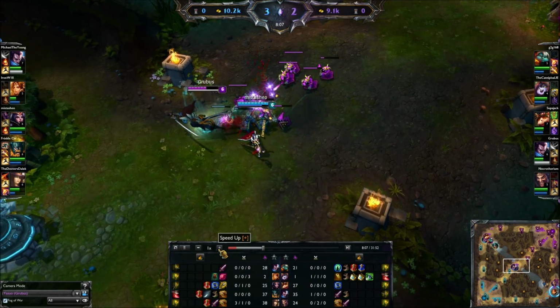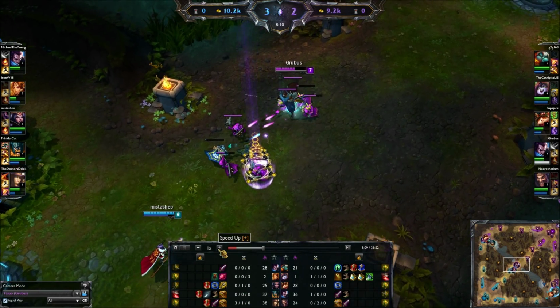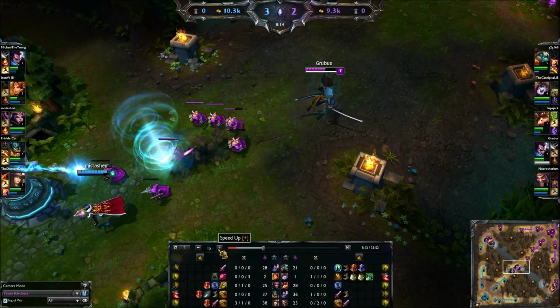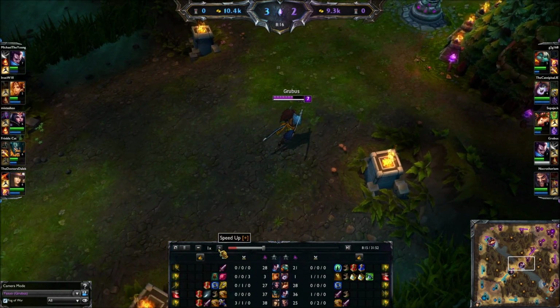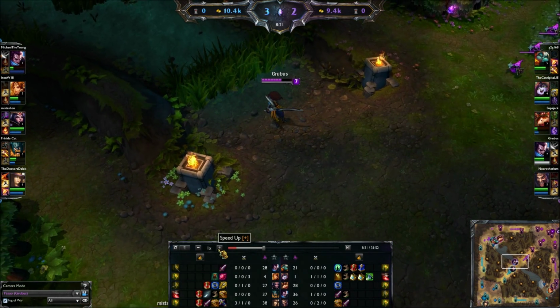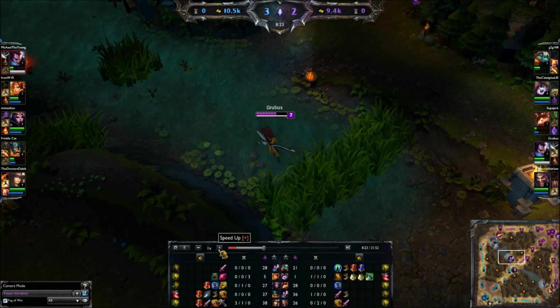You can only cast it at max range, but if they cast that ability outside of max range of your wall cast, you should be able to block it. So keep that in mind. Quick fingers are really good for playing Yasuo. I don't recommend playing him if you don't have quick reflexes or bad ping issues, just so you know.